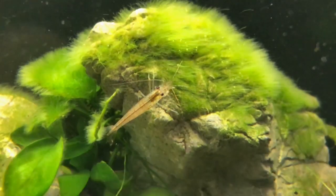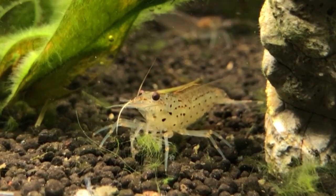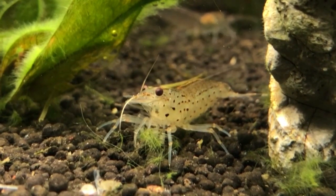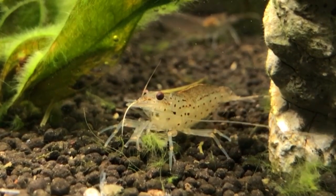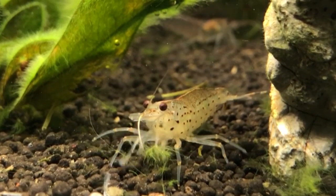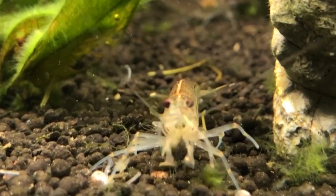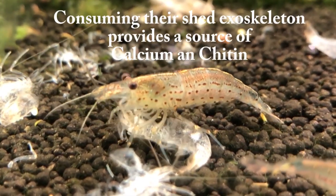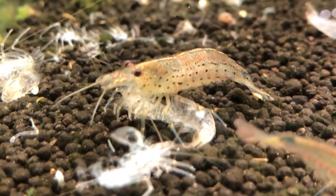One truly unique thing about having this type of blood is that unlike our blood, which is red, hemocyanin blood is actually blue. Just take my word for it. You don't really need to go and check it yourself. Healthy Amano shrimp will be grazing nonstop on the biofilm, on any uneaten foods, algae. A sponge filter, or even better, a Hamburg mat filter, is an amazing filtration system for these guys because it gives them a large surface area with which to graze continuously, and all the detritus and all the extra food is pulled into the filter right onto a ready surface. So it's giving them a nice little buffet.